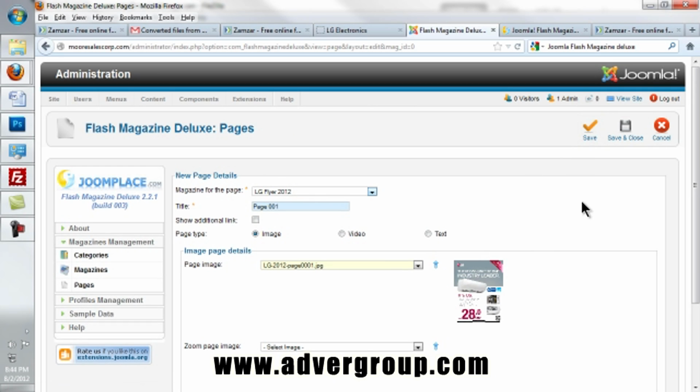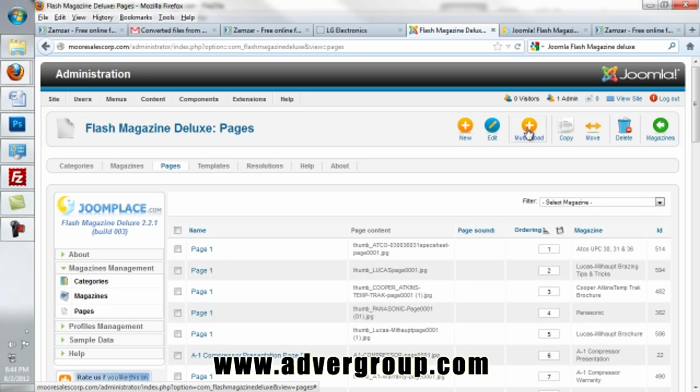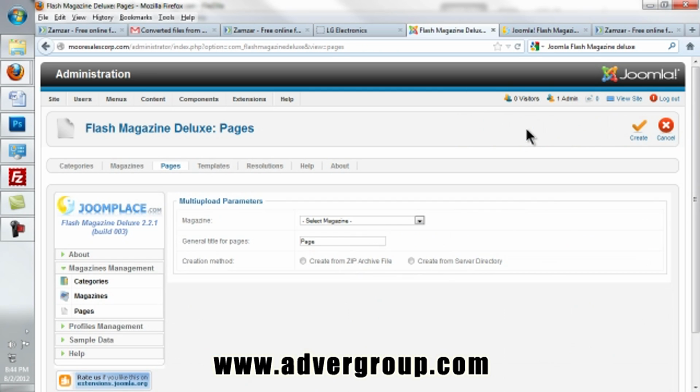I'm going to show you the alternate way of uploading pages, as it will assist you in uploading multiple pages. This will require you to have the ability to access the back end of the website via FTP, which is another tutorial you will have to learn. At this point, I'm just going to proceed as if you already have FTP installed. To understand FTP, you can see our Adver Group tutorial on FTP installations and configurations.